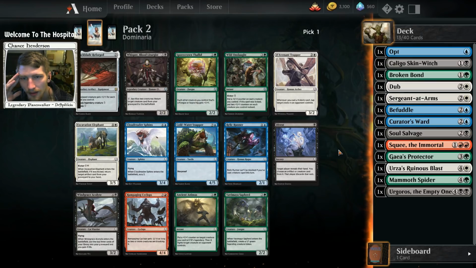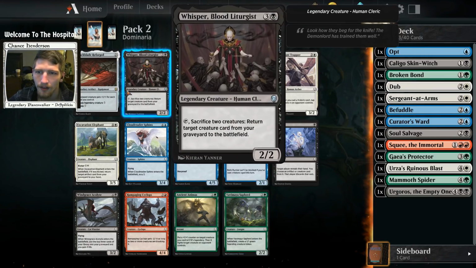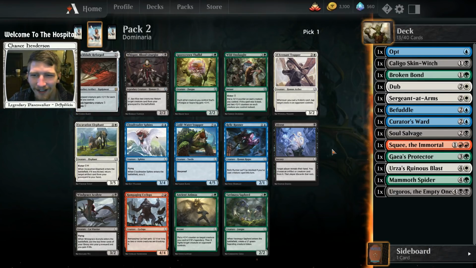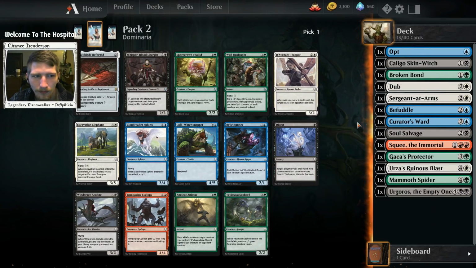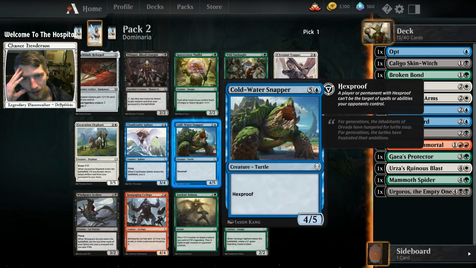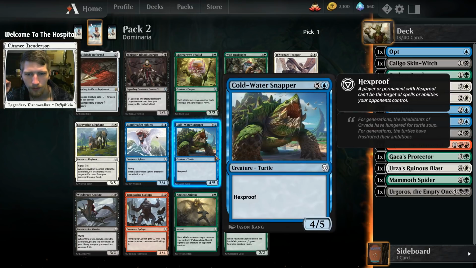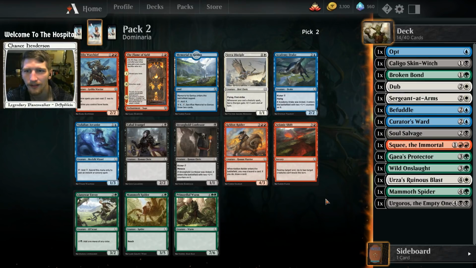Maybe we take Wild Onslaught. If it's legendary, then it fights target creature an opponent controls. I mean, that's okay, but I wish we could take Black Blade. I wish it would be good in this format, but it's just not, right? It's just no good. Alright, so we're taking Wild Onslaught or Cold Water. Cold Water is a common. Let's take the uncommon. Let's take the Wild Onslaught.